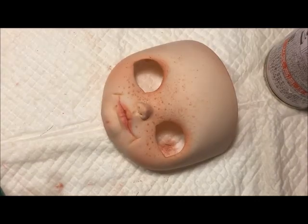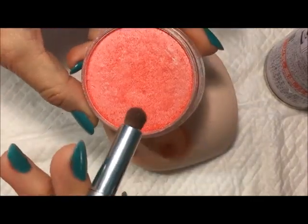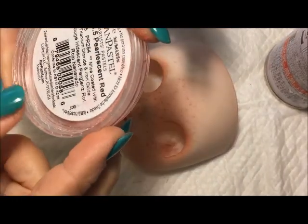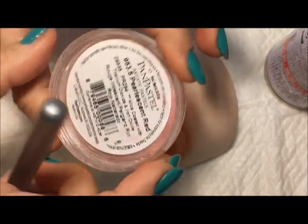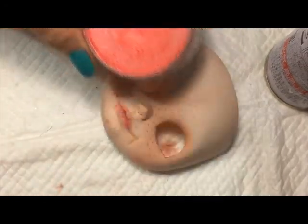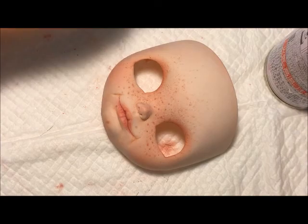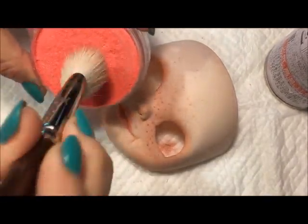So what I'm going to do is use the Pan Pastels, the one that's a little bit shimmery. I love this color. I really don't know what it's called. I basically don't know the name of colors. I look at them and I know what I need. So actually I'm loading up the small brush, but I'm going to use this bigger brush.